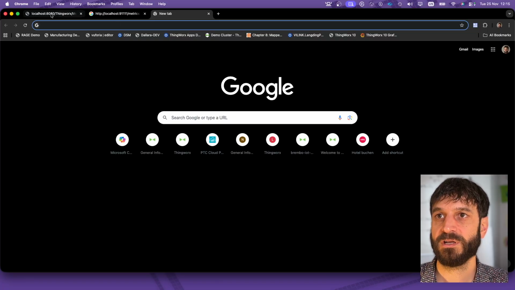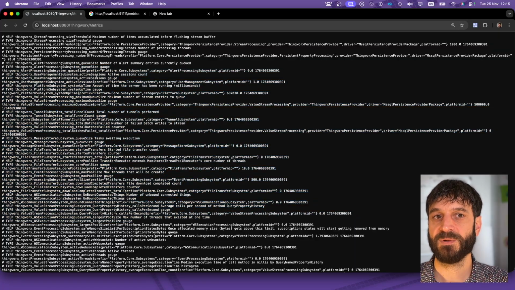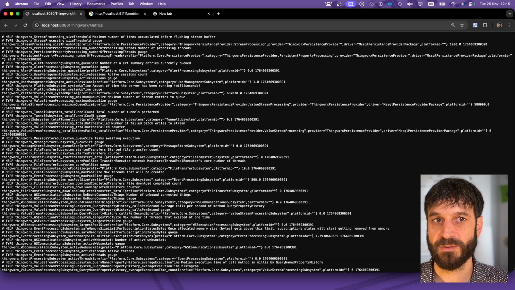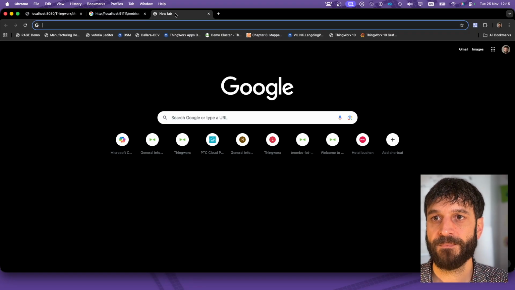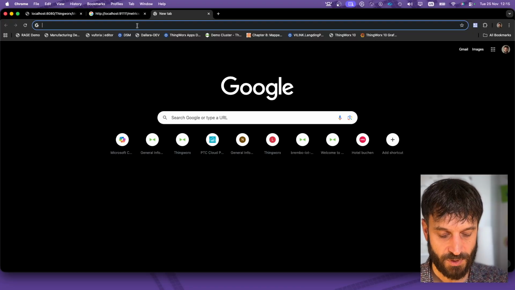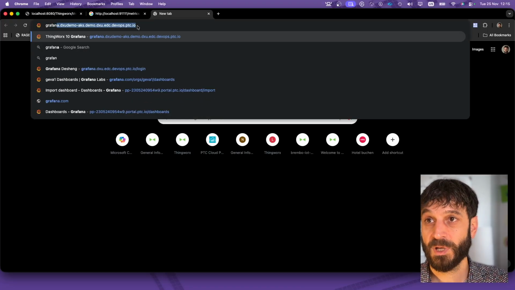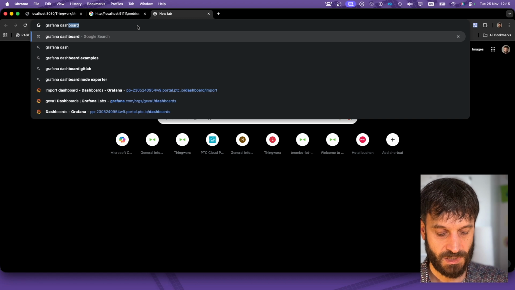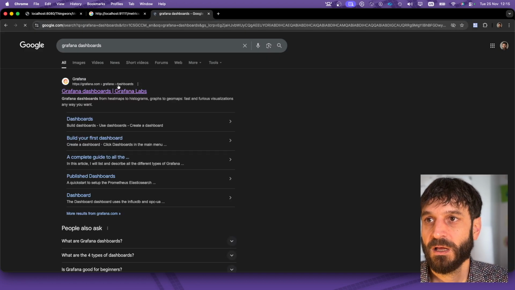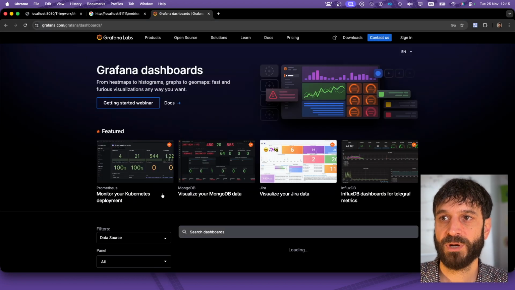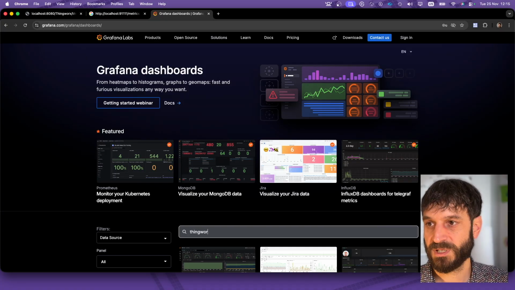A colleague of mine is actually working on a Docker Compose deployment that you could bring into something like this too, which would auto-deploy those Grafana dashboards. But even the dashboard deployment is pretty straightforward.